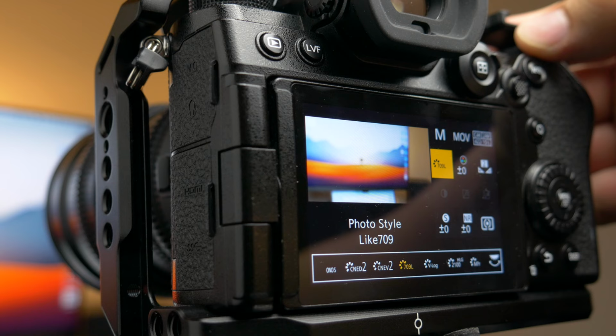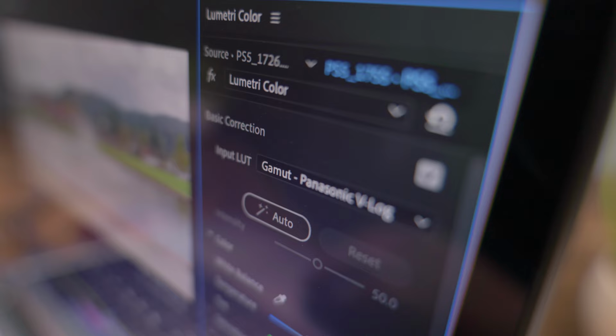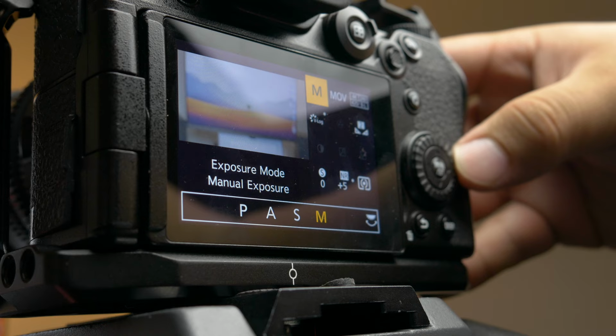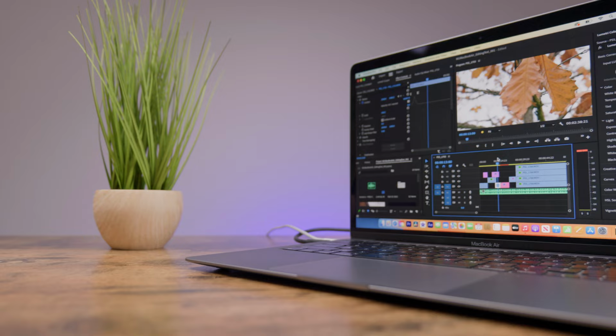I didn't use any proxy files, and to top it all off, the footage was shot in Vlog, meaning that I would have to apply a conversion LUT to each clip in order to bring it into the right color space. I did set the playback resolution to half, simply because when editing high resolution footage like 4K, you really don't need all those extra pixels, and honestly, it's kind of a waste of system resources to have it rendering at full resolution.